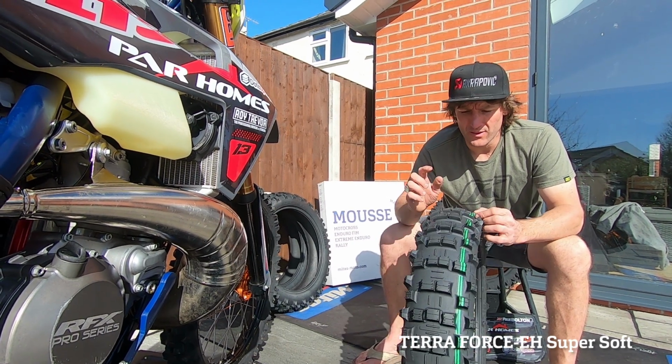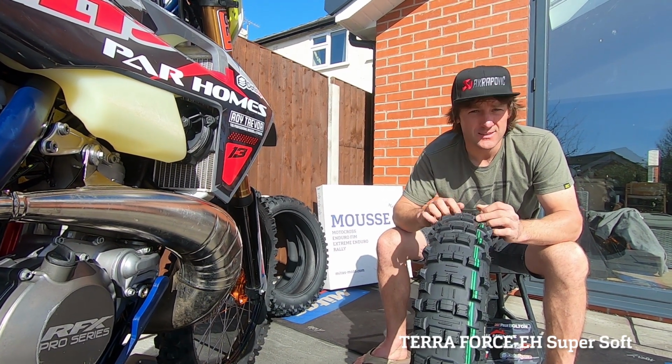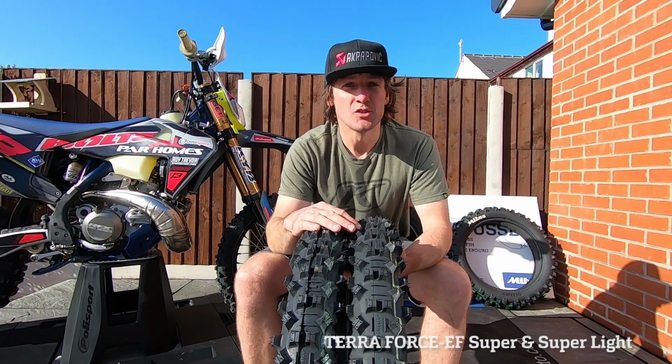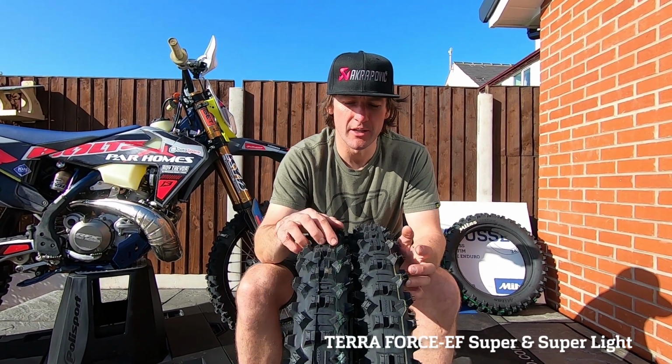But all in all, if you're doing extreme races and it's getting technical and snotty, then for me this is the best tyre in the range. So in the front Terraforce range, we've got both of the same pattern. We've got the yellow stripe and the green stripe.